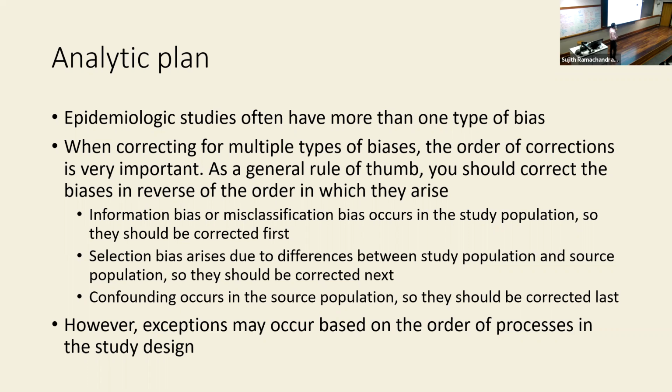Now, this is a general rule of thumb, and there are going to be exceptions depending on the order in which your data were collected. For example, if you calculated data for misclassification bias, but you did it before all the individuals responded to your study, say in the initial screener email which checked whether individuals were eligible, and you added questions to that to do your misclassification bias, then you would need to flip these two because you calculated that data before you had potential selection bias. So essentially what I'm saying is think about the process in which data were collected for your study and reverse the order in which these biases occur when you are adjusting them. All right.